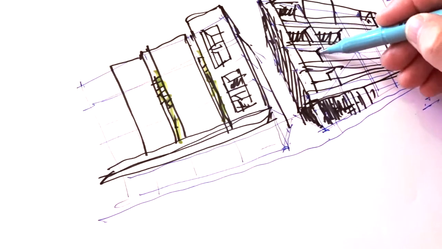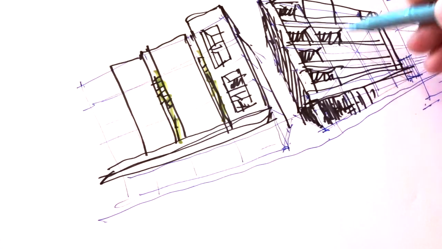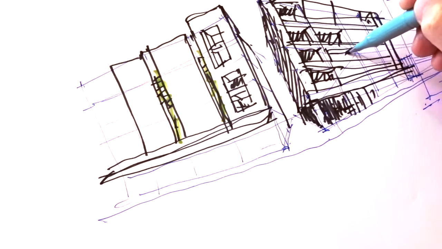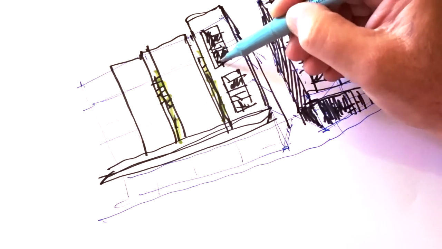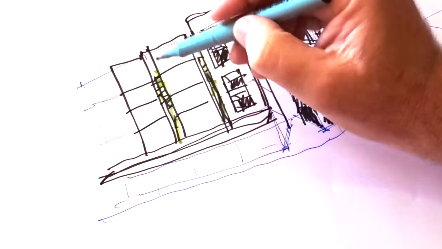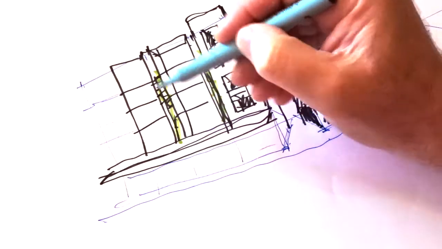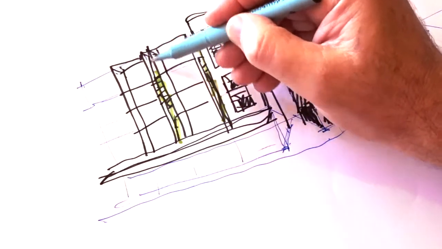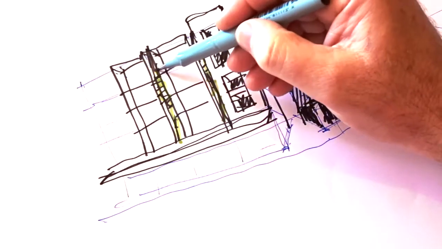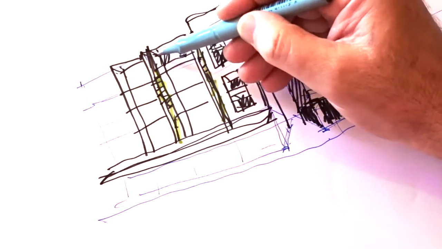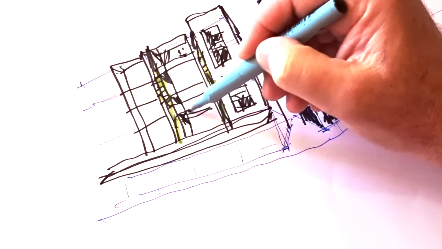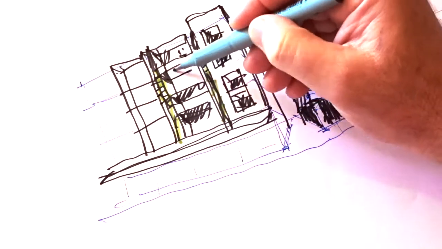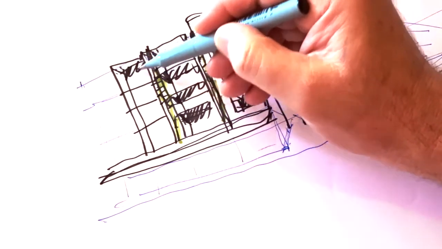So we show the depth of the balconies, put some shading on the windows, and you can start to make it read like a three-dimensional object. I like shadows. So these might have a different expression. A bit of variety in a building's not a bad idea, and we can express potentially the elements between. And there's maybe people up on the balcony, and we can start to put some more shadows. It's very rough, but you get the idea.